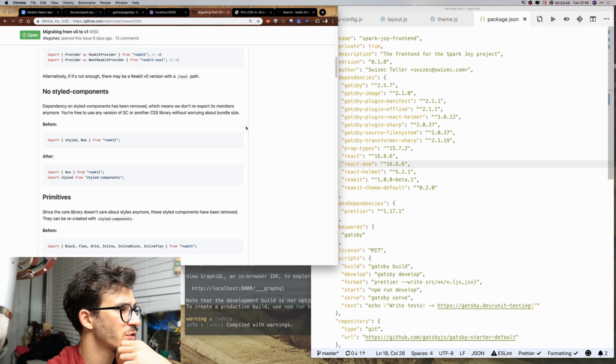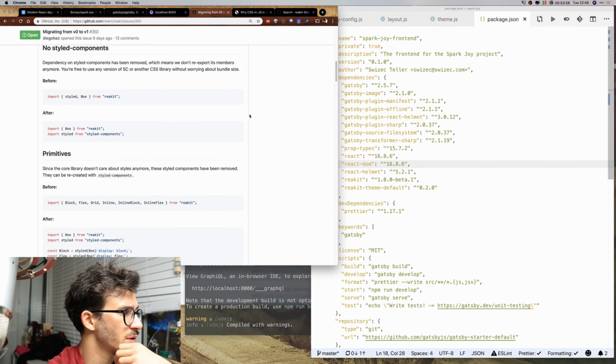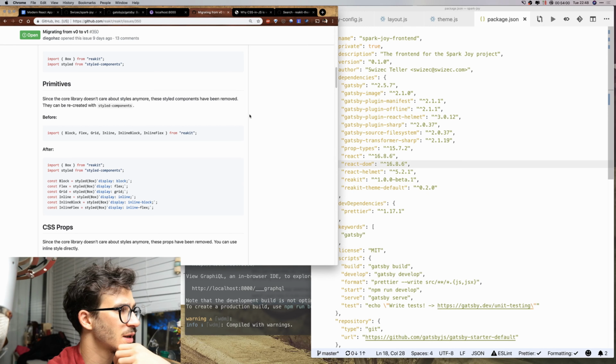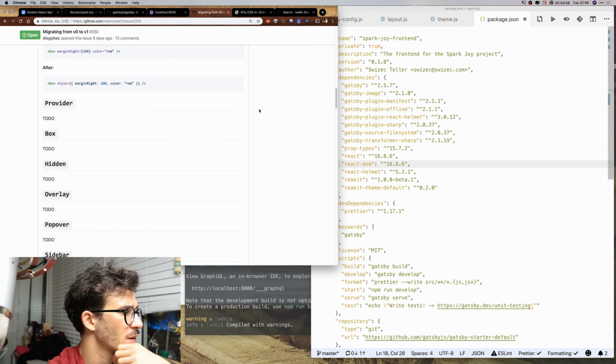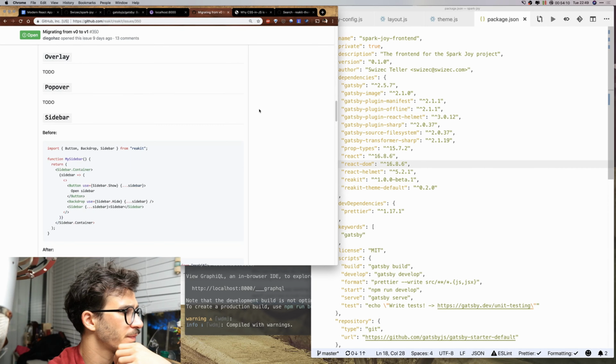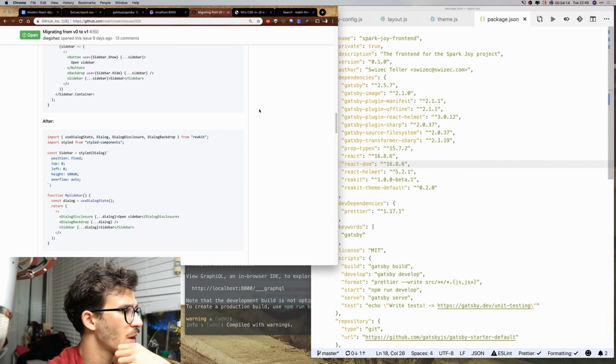You're free to use any version of styled components or another CSS library without worrying about bundle size. Okay. Since the core library doesn't care about styles anymore, these styled components have been removed. They can be recreated with styled components. Got it.